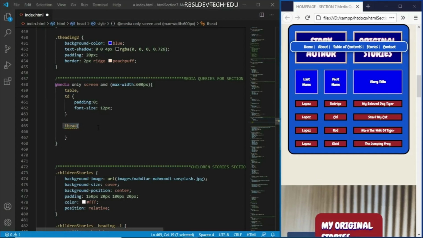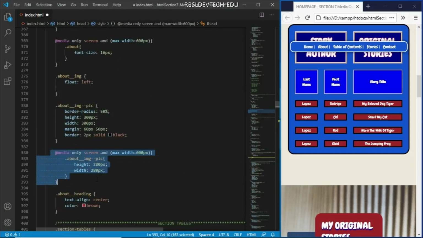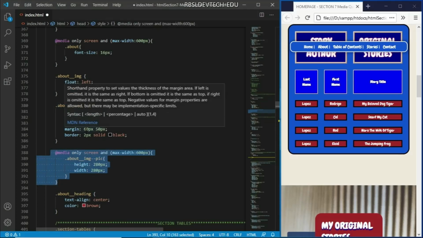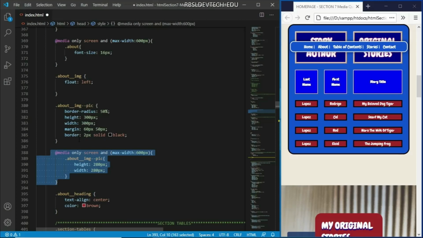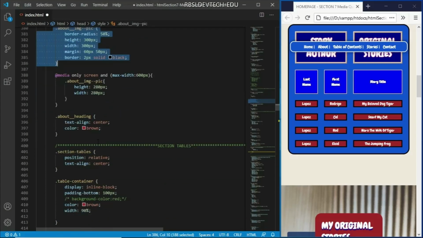So this is one way of writing your media queries. I really do prefer this other method here where for each of the selectors, after the selector, I would be applying the media query, because I just think it's easier for me. For my personal preference, it's a lot easier for me to identify what are the media queries that I applied for a specific element.